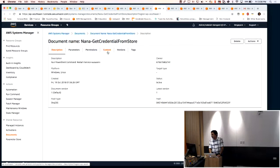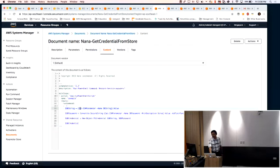I can write a PowerShell script this way. There is a PowerShell command, Get-SSMParameter. It just returns you whatever parameter you want. You get the value, and then you can say, with decryption, if it is a credential, it decrypts, and then you convert that into a secure string, and now you get a credential object. So this is one of the popular mechanisms that's being used, because centrally people can store their secrets, and you can pull that out from a PowerShell script or any other script, but here we will focus on the PowerShell aspect of it. So all of the configuration that needs to be separated, including secrets, is now separated out. And here is a sample script that you would just execute.